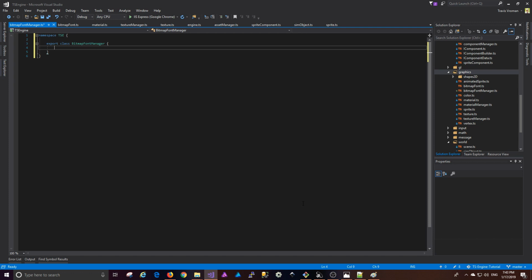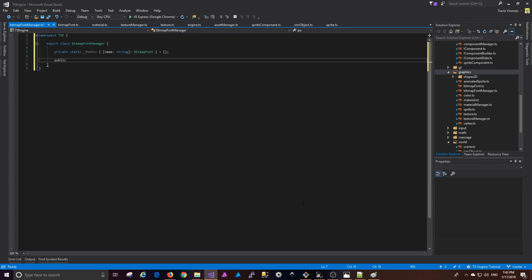What we're going to do first off is keep a private static list of fonts, and that's going to be a dictionary. It's going to be held by a key of string, which is basically going to be the name, and then the value is going to be the bitmap font itself, and we'll initialize that to an empty object.